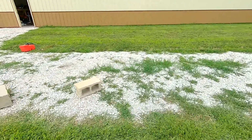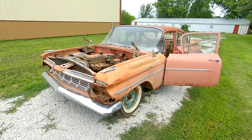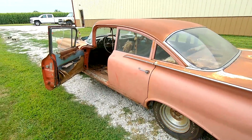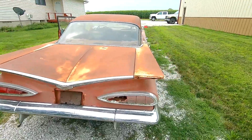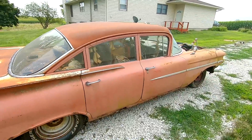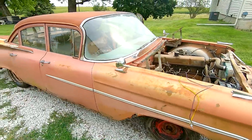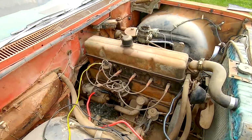I gotta spray my driveway. Oh my Lord. What an awesome car. An absolute shame that it's gotta be a parts car. I know people are gonna say, oh, you can get the serial number off the frame and yada yada, but that does no good when the VIN number that's in the door jamb is on another vehicle. And there's an issue of which car is which. Nonetheless though, awesome donor, motor transmission, will be a great addition to someone's vehicle.